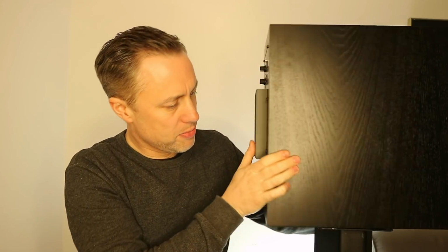Now let's move this around so you can see the front again. So how does it sound? That's what we really want to know, isn't it? As a Nearfield monitor, it's really good. It's weird in a way because of the front porting: if you really want to give them a pump and they go pretty loud, you suddenly get this waft of air and it's a bit, whoa, what was that? Especially if you're in a studio on your own, it's kind of a ghost in the room effect. It's quite weird, but it tells you, okay, maybe I'm pushing it a bit too much. So it gives you a feel.